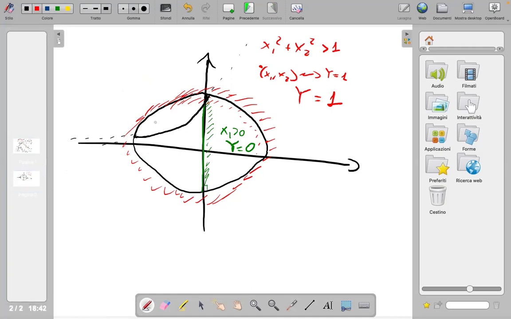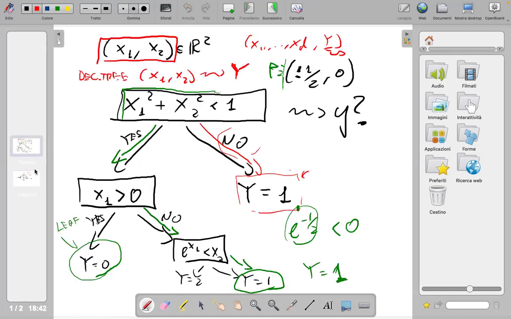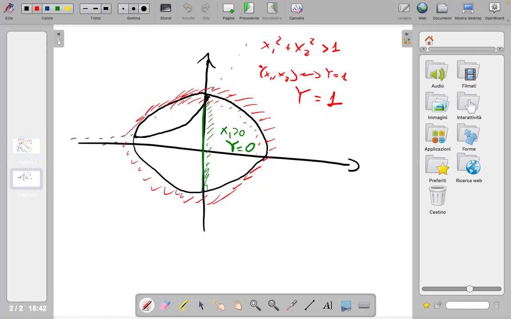Here we have that x1, x2 is smaller than e to the power x1, and here we have that x2 is greater than e to the power x1.